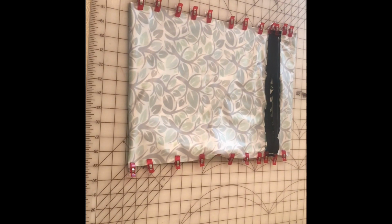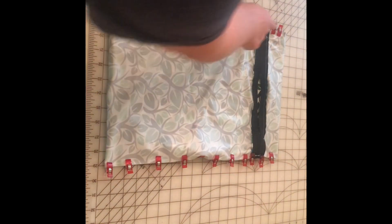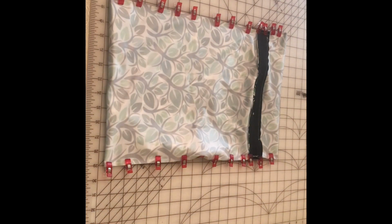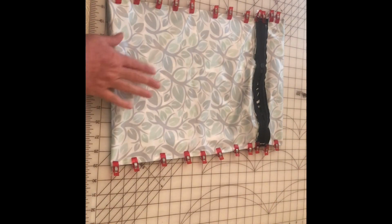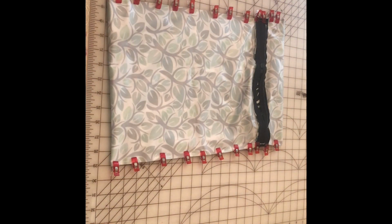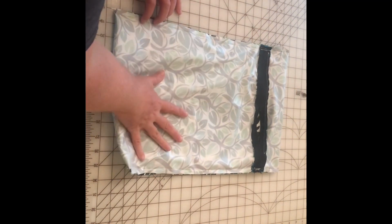All right, I've got it all pinned together. I did measure that I had 2.5 inches on both sides so that it would be level, and that's just what looked good to me. I have the handle inside here, right there. I'm going to sew up both of these ends using a 1/2 inch seam allowance and then turn it out and I'll be finished. Okay, I've sewn up the side seams using a 1/2 inch seam allowance.